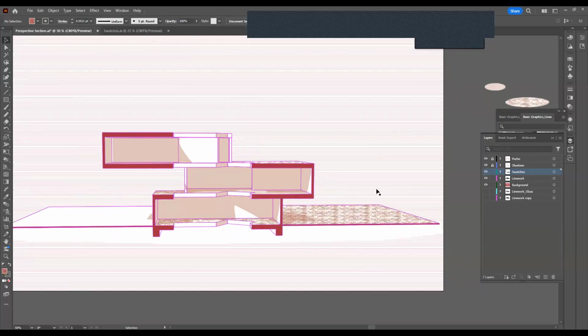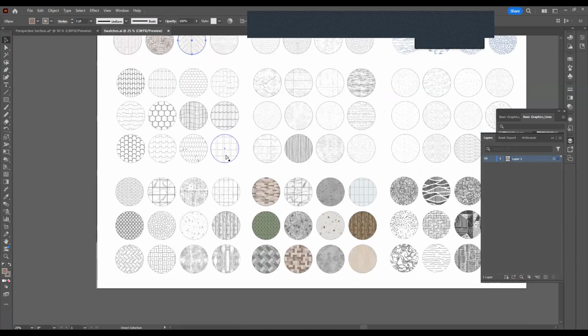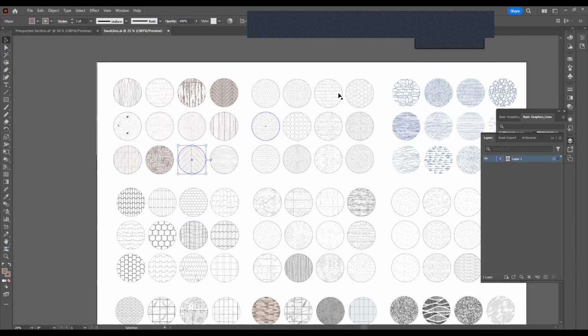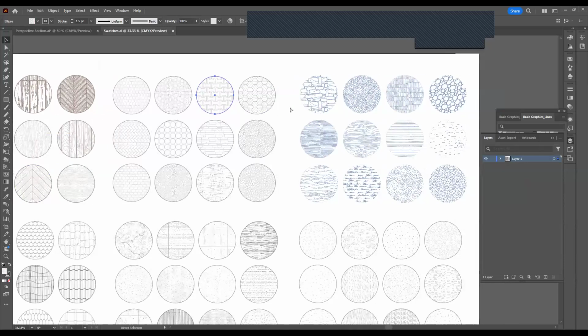Okay. Now this outside one. This one we can go ahead and do one of the bricks. Let's choose, we could do this one. Let's do this one, like a paver or a cobblestone.